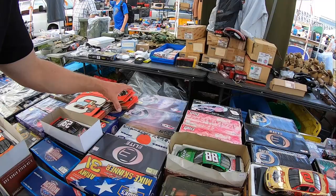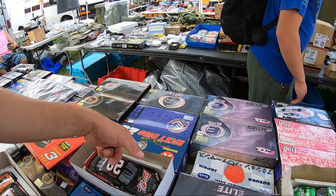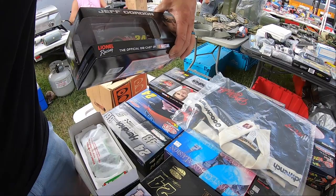Bobby the Bunny Coca-Cola Polar Bears. Oh, that's cool. That's kind of neat. That's something you don't see. Ricky Red Marine. Yeah. Oh, I forgot he ran 28. Yep, in the Marine. Cool. Oh, Mark Martin Go Daddy car. That one's cool. Yeah, camouflage. That's cool. Ooh, an SS. Yeah, isn't that a cool style? Neat. And that was still when it was Jeff, too.